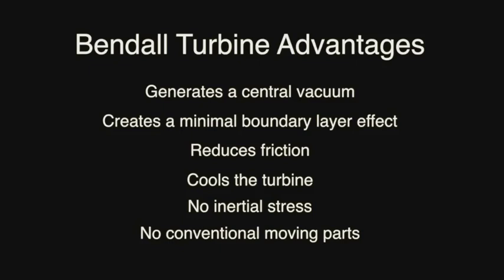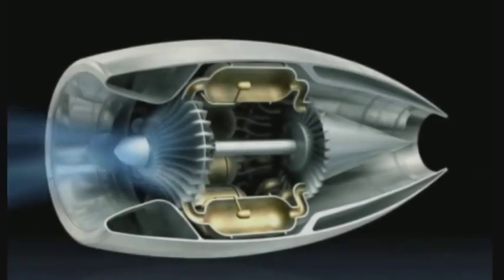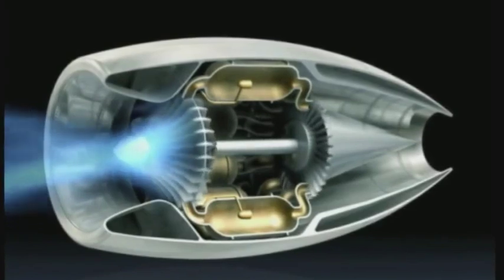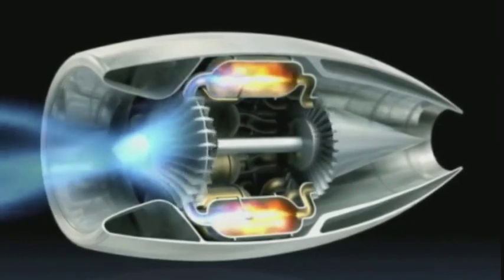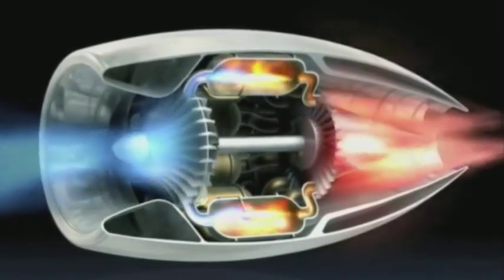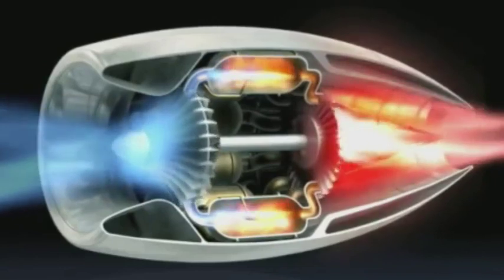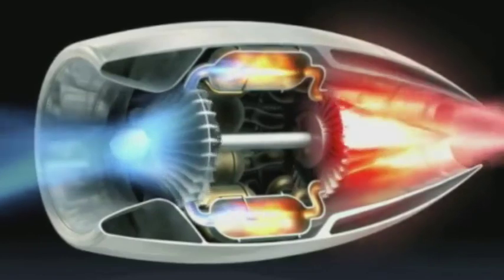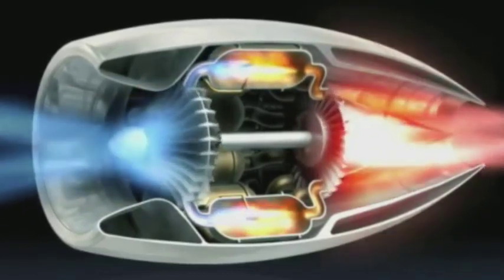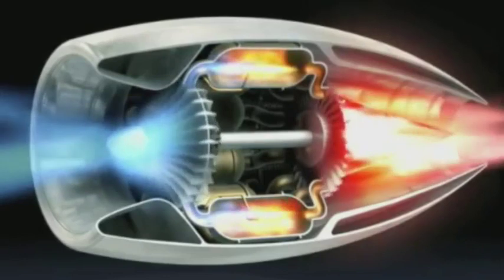The differential expansion doesn't matter on our blades because there is no inertial stress. The Bendel turbine having no axle, turbine blades fixed to a shaft, bearings or moving parts does not generate inertia and therefore does not subject the turbine blades to the destructive forces of heat and metal fatigue. In a conventional jet turbine, when subjected to both heat and pressure, the differential expansion inevitably leads to a deformation of the blades. This is due to the non-homogeneous casting and forming of jet turbine blades, combined with the weight differential between the boron, magnesium and aluminum alloy components or composite materials where used. This differential deformation will result in an unavoidable imbalance manifesting as a vibration of the turbine, especially when amplified at peak load.